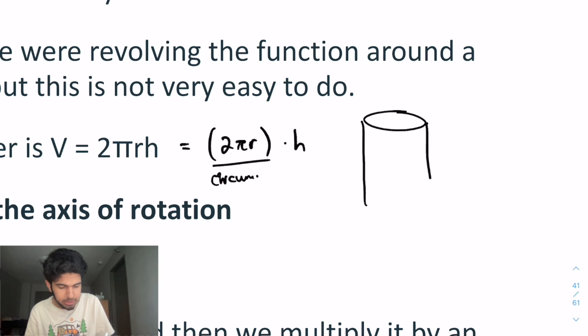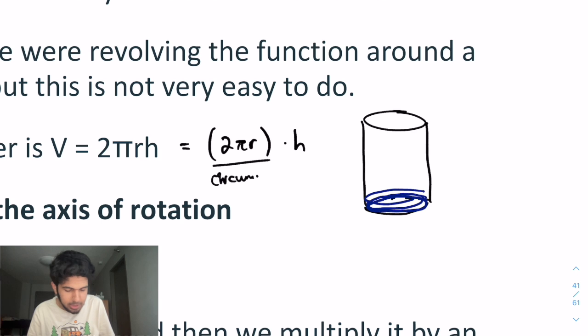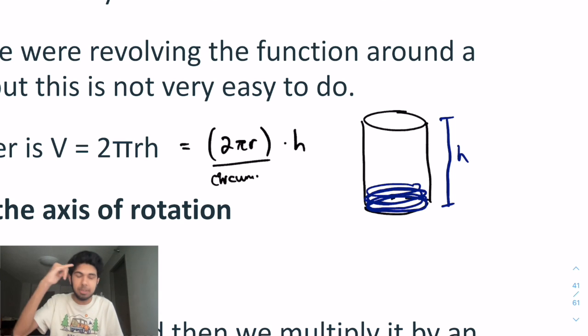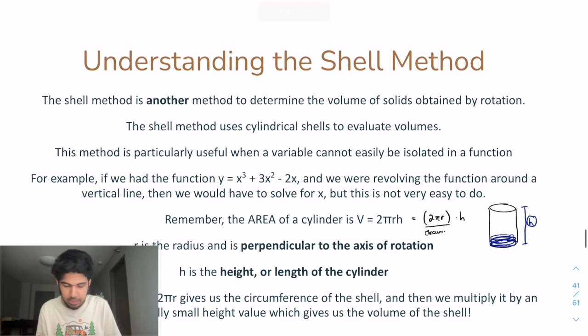If we were to draw a cylinder here, what we're doing is we're taking the circumference of the bottom circle, and then that extends upwards for a total height of h. I think I mentioned this in my disk video, or maybe it was the volumes by cross sections, where we're adding volumes and you can think of it as stacks of paper. Same thing here, where for surface area, we just trace one circle, then trace the circle right above it, and keep on doing that until we reach the height of h. That's the equation, so it's good to understand that.